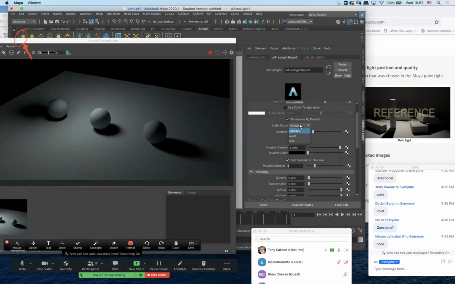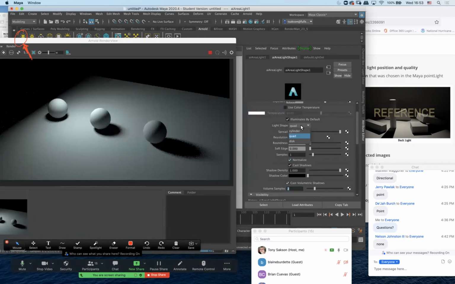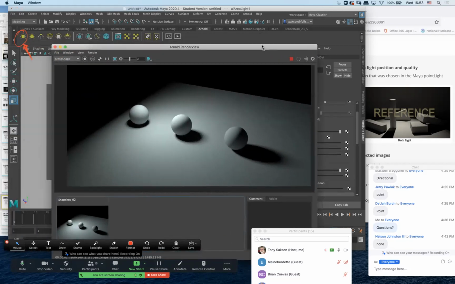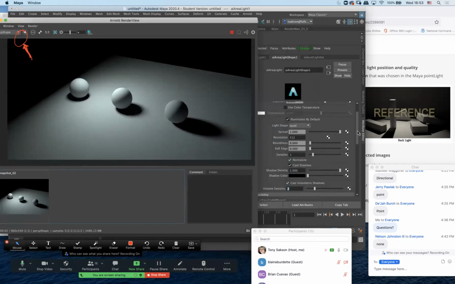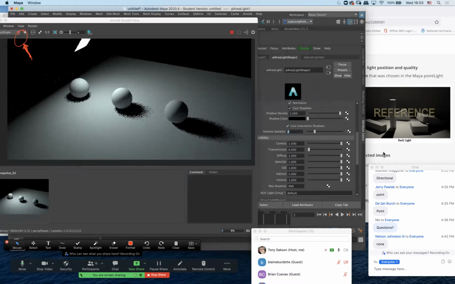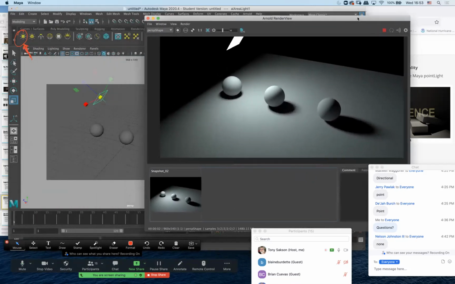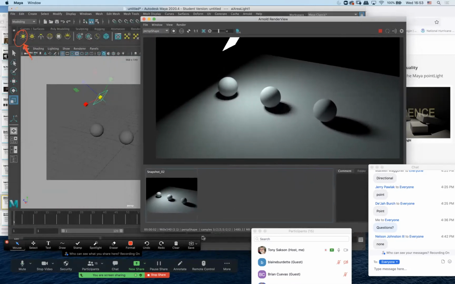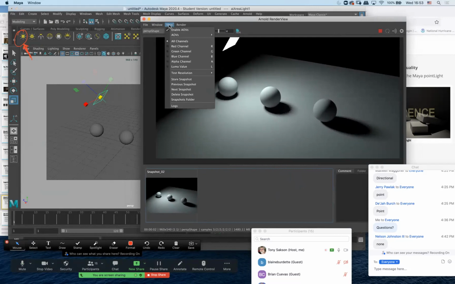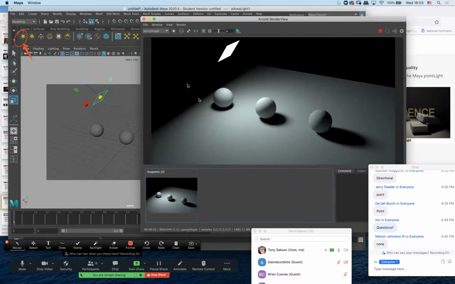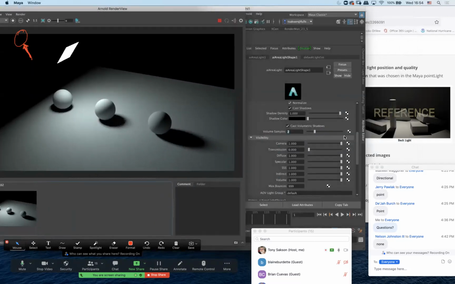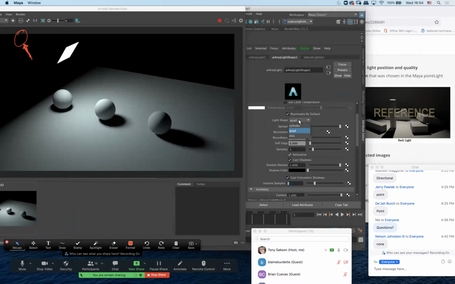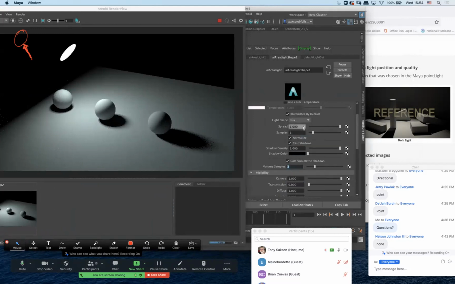So for the area light, quad or disc. Most of the time, quad, unless you've got a visible shape that you want to change. Now, here's the other thing. This light you can make visible to the camera. And if I change the shape of that light, well, guess what? The visibility is going to change as well.